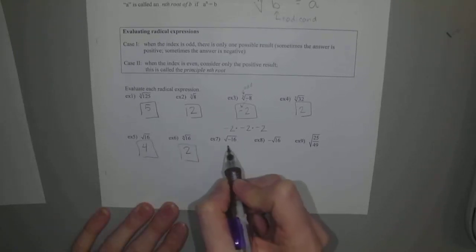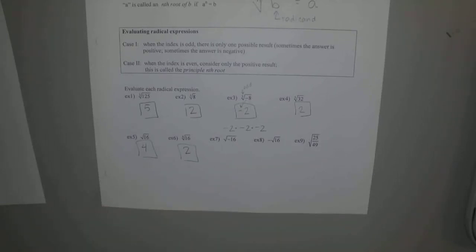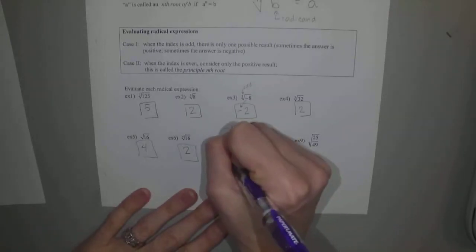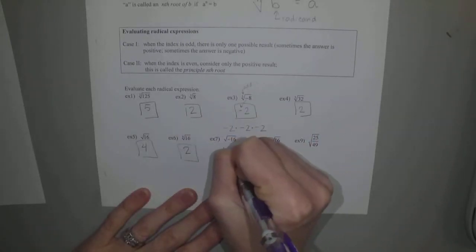All right, so this is the kicker that I was talking about. What number times itself twice gets you a negative number? It doesn't exist, right? You might want to say negative 4. But what's negative 4 times negative 4? Positive 16. There's no way to take one number times itself and get a negative. So this is called no real number.